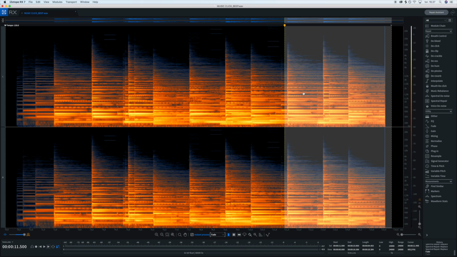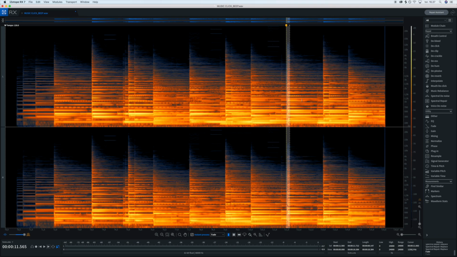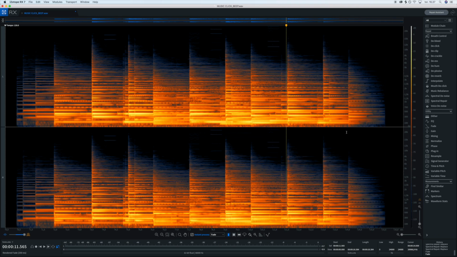What we have to do is come over to the utilities here and select the fade utility, and then select fade out instead. Now we also have different fades that we can choose from. We have logarithmic, linear, cosine, and equal power. We're gonna go with logarithmic for now, but we just have to select fade out here and then close down. Now let's make the selection again. Much better.